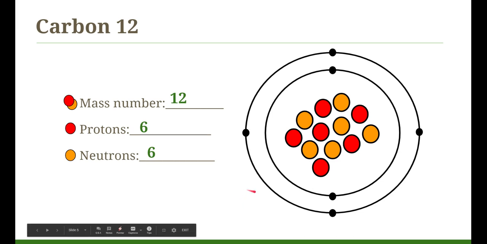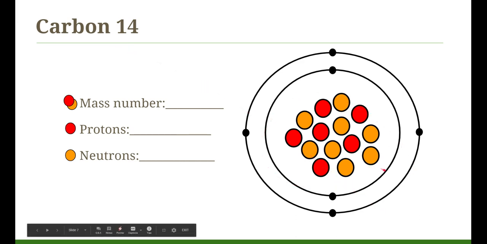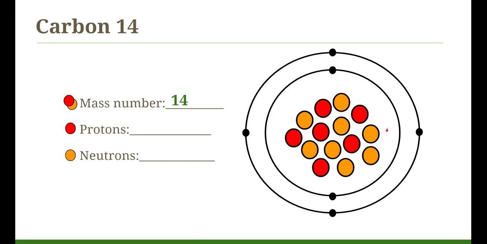And we'll see the same thing happen if you watch over here. When we go to carbon 13, this is the only new particle, which is another neutron. And so the mass number continues to grow because we are adding more neutrons, making this carbon atom heavier, but we're not changing it to a different element because it still has 6 protons, and any element that has 6 protons is carbon. And the last example here, the last isotope, has a mass number of 14, and if we look, there are 14 total particles in the nucleus, but 6 of them are still protons and 8 are now neutrons.